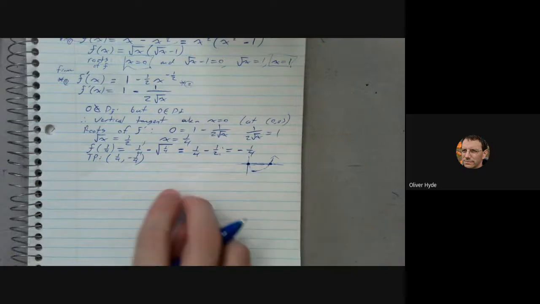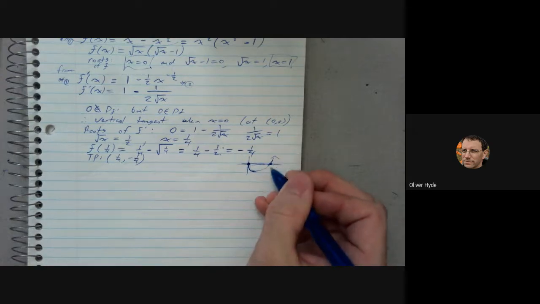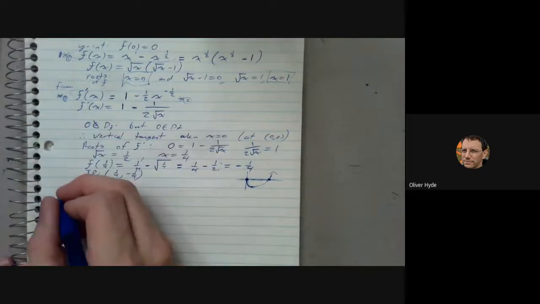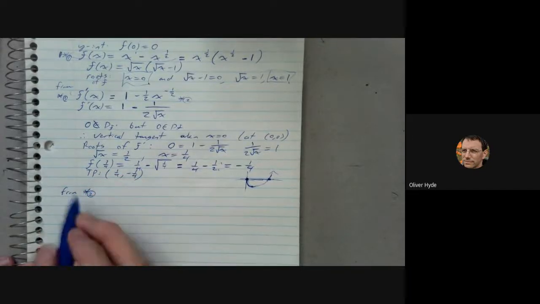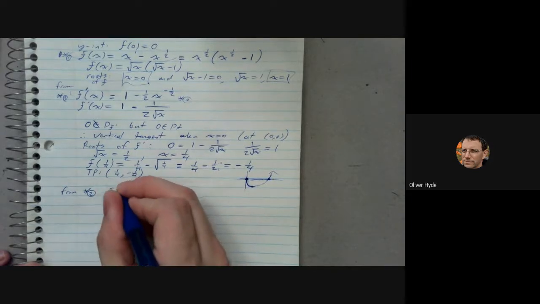Now, what I'm wondering about here is concavity, because I kind of feel like I haven't had to inflect, but I'm not 100% sure of that. And this is where I'm going to go back to this line here and say to my reader, say we're working from asterisk 2. I guess you could get rid of the asterisk and just call the label 2. Let's look at our second derivative.